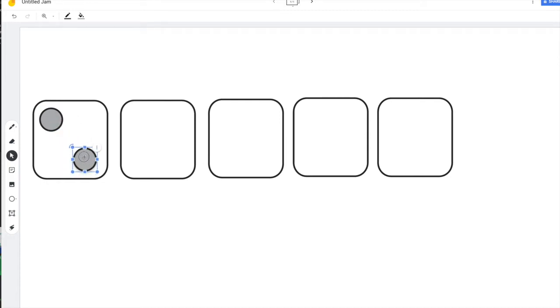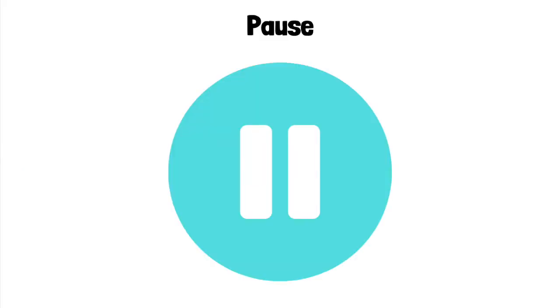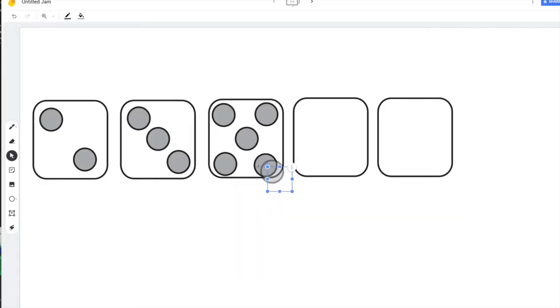Now, you don't have to do it this way, but this is just one way that we can model what it is we're going to be doing today with the polar bear modeling experiment. So what you do need to draw on either your wipe-erase board or on your jam board is five squares to represent dice. You can pause this video to set that up. You don't have to put the dots on them yet. That will come later.